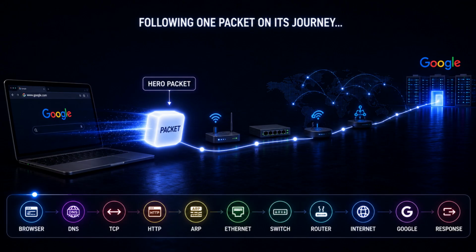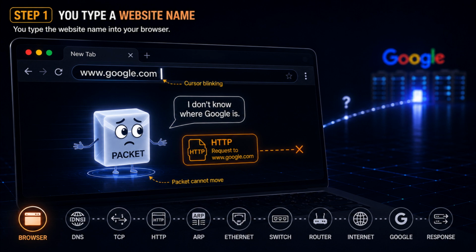In this video, we are going to follow the complete journey of a single request from your computer through your home network, across the internet, all the way to Google's server and back again. By the end of this video, you'll know exactly how data travels through a network. Let's get started.